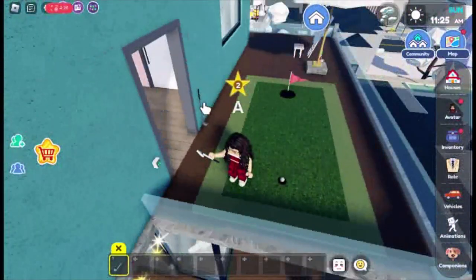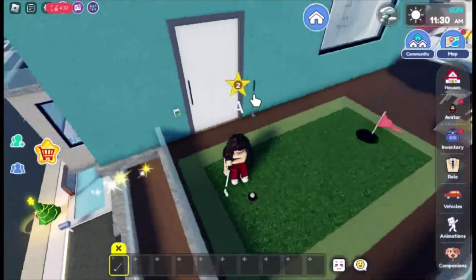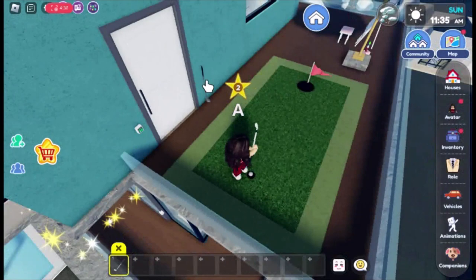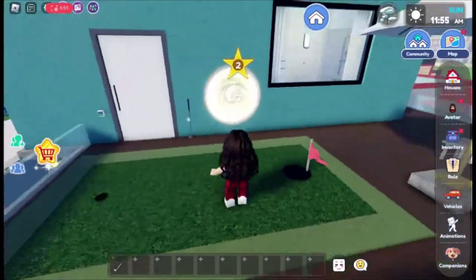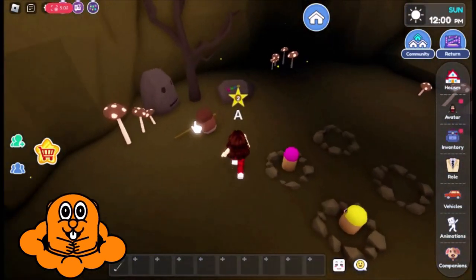For the secret, we need to play the mini golf game to open the portal. The portal leads us to a whack-a-mole game. Let's play it and claim our gift.